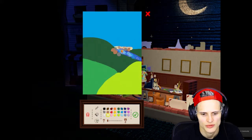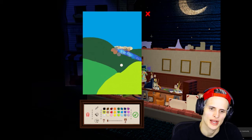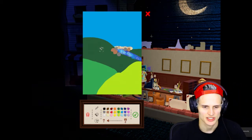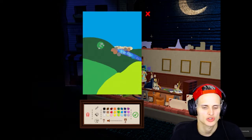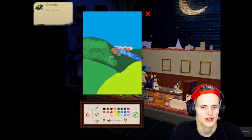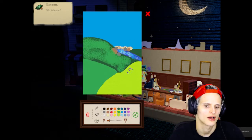Now, of course, if we're making sand, shouldn't we use something that shows the nature of the sand, the grains of the sand? It's looking quite nice. Now let's make the grass have more dimension. So we're just gonna take these overarching strokes and just make this all look like grass. I don't want to get rid of too much of the color, but I do want it to be like... Okay, that is very nice.